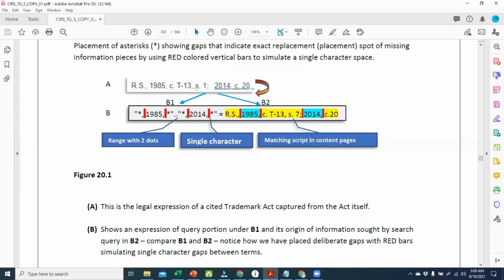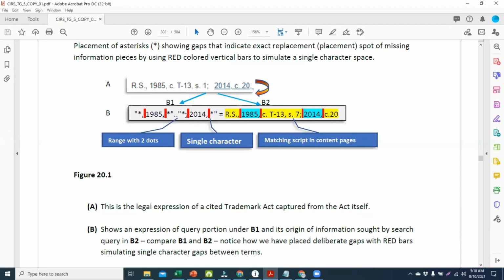So we are just going to have to use that gap as a placeholder. Where we have the asterisk, it means the placeholder delivers anything that is missing. As you can see, by mapping what is on top and where the asterisk is placed, you can tell what I am looking for.